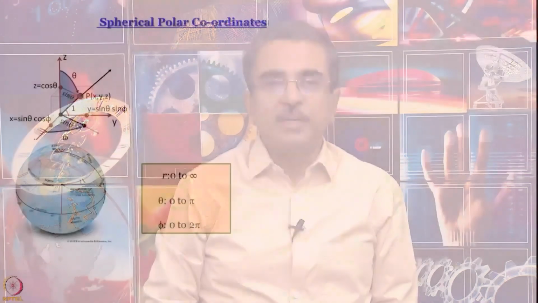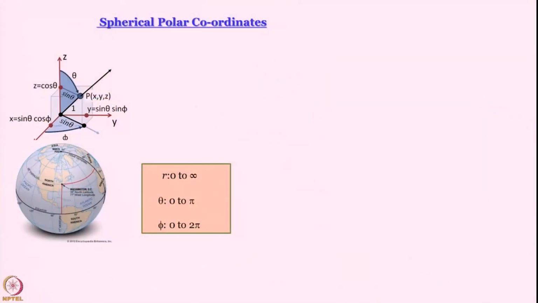So, spherical polar coordinates I hope are not completely new to most of us. The same point in space that we conventionally describe by coordinates x, y and z can also be described by r, theta and phi, where r is the distance from the origin 0, 0, 0 point. The angle theta is the angle between the z axis and the position vector, you can call. Position vector is a vector joining the origin to the point in question.